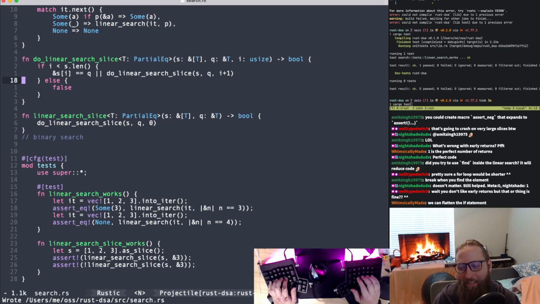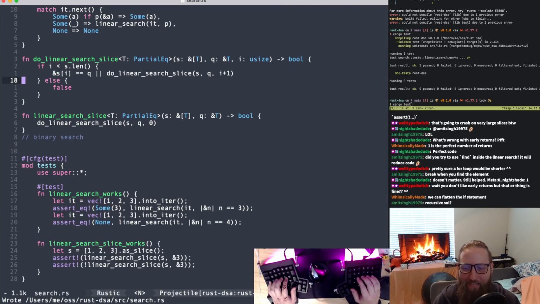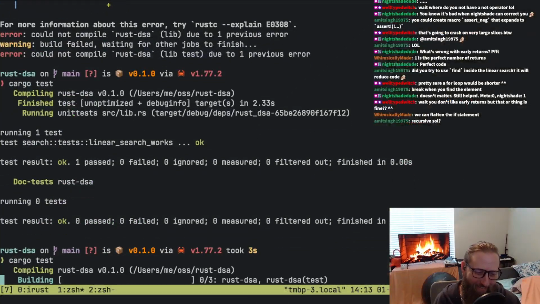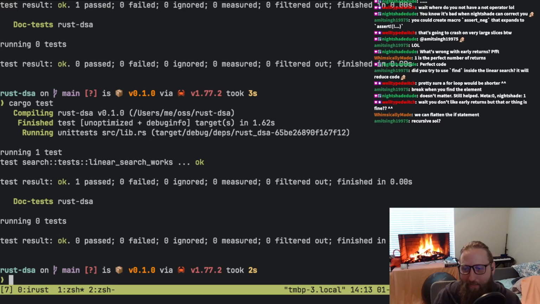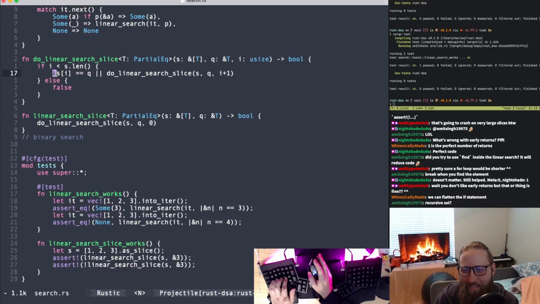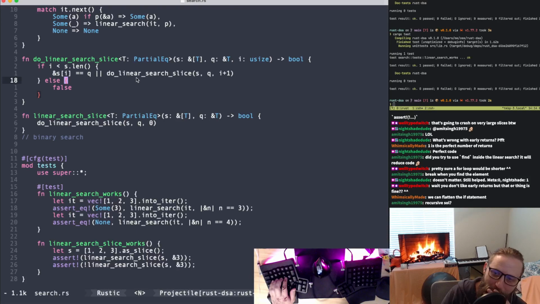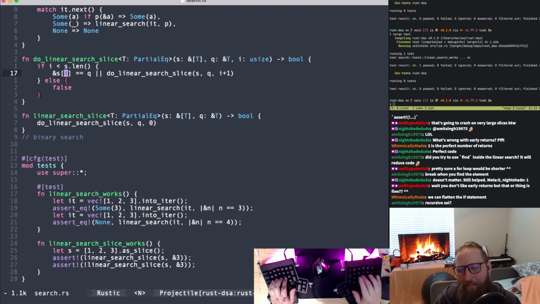Oh my god. Wait, you don't like early returns, but that thing is fine. Yeah. Fine, Prophet. Fine. Hey, look at that. I mean, you hate this? I don't hate it. I don't know why. It's just a simple, like, okay, well, if it's not this, then we're gonna fall through to this. I don't know. I guess it is kind of crappy. Knowing that, I don't know. I'm gonna go with it.